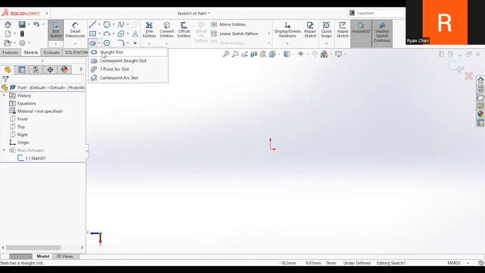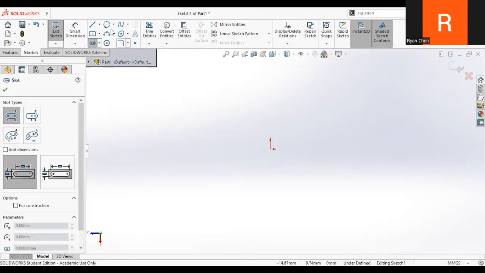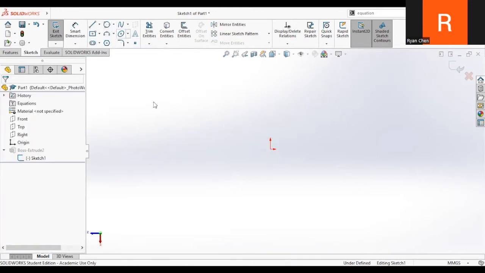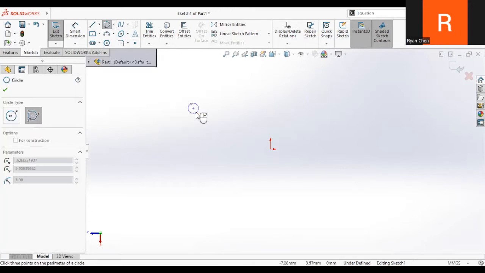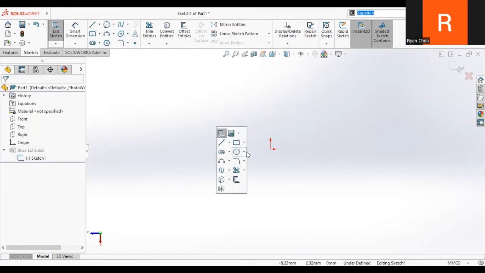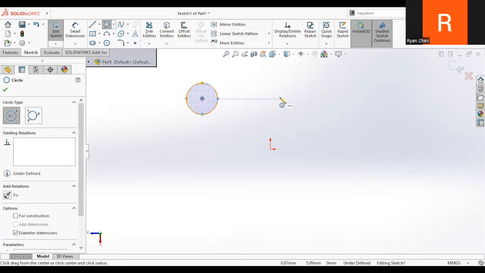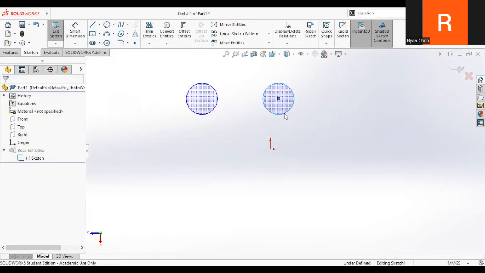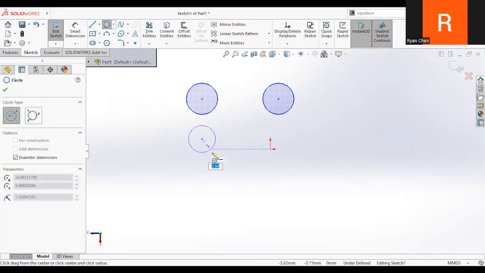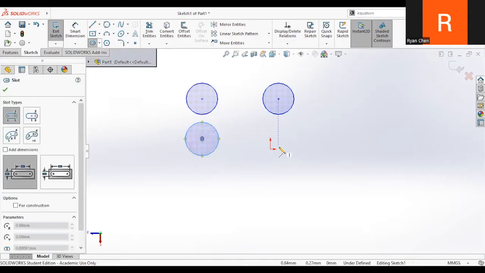Slots are used very often. Mainly we use them for manufacturing purposes. So basically, if we try to get two holes, two circles, oh, this is a very weird one. Let me go back to the normal one. If we try to get two circles, sometimes it can be very difficult to manufacture it to be precise. So what you'd do instead sometimes is use a slot instead of circles. We also use this for prototyping purposes.